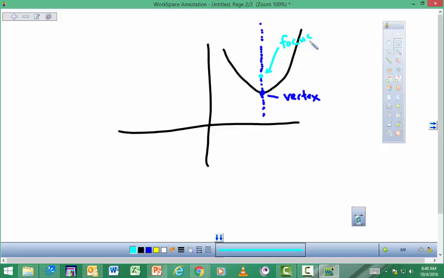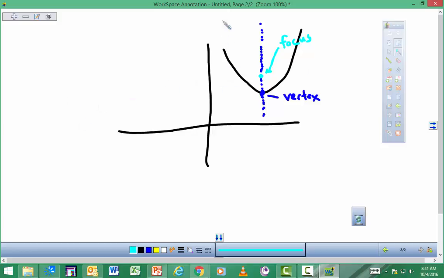The rest of this chapter will talk about focus points. Ellipses have focus points. Hyperbolas have focus points. And I think most of you have an eyeball, and the lens of your eye is parabolic. And so you also have a focus point, and that focus point is often projected onto the back of your retina. And that's why an image comes up there. And then you have optic nerves that translate that image to your brain and it tells you what you're seeing. That's quite fascinating in a way. So parabolas have focus points.